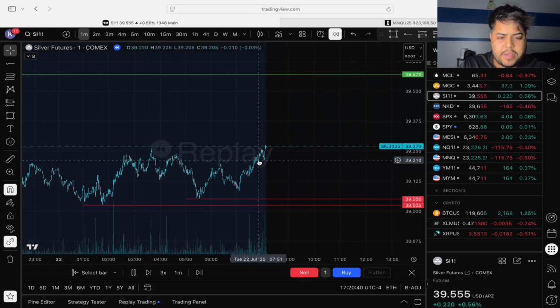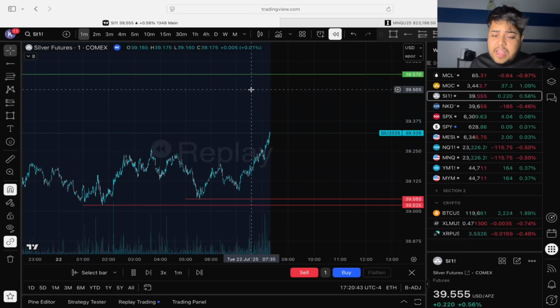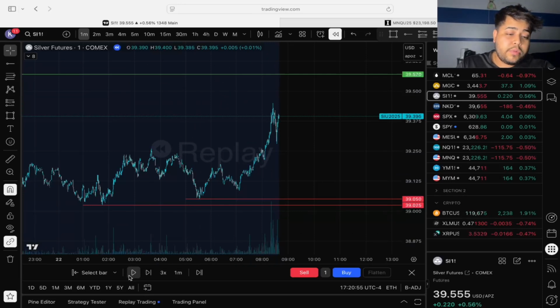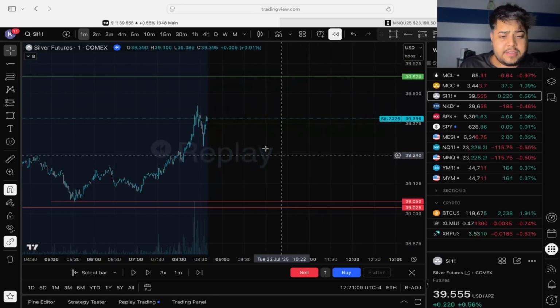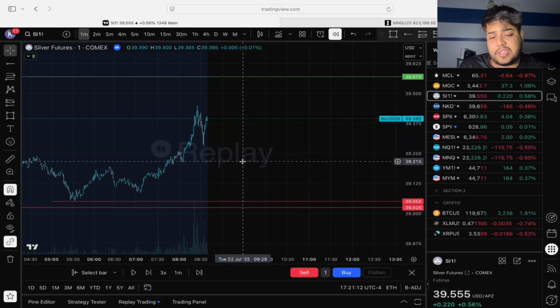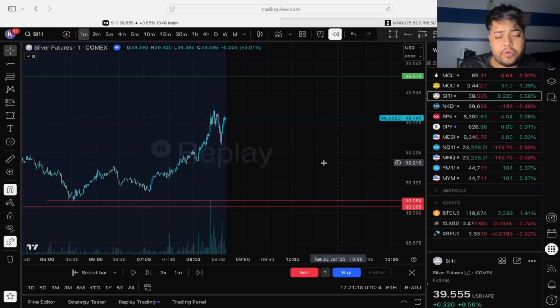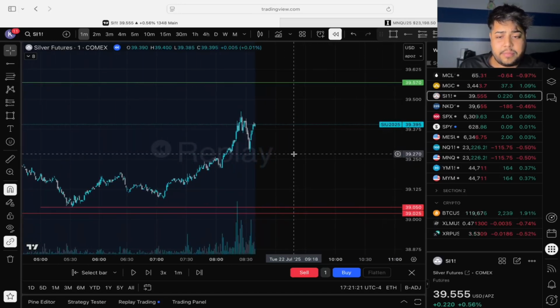So we wait, and at this point I'm just waiting. I really wasn't looking to take any trades off of these levels just because I wanted that high to get hit. I don't really trade silver too often, or gold. I'm very picky with those trades. NQ and ES, I'm more lenient. I can manage my risk and take different types of trades. It doesn't have to be exactly liquidity sweeps. I can take consolidations, breakouts and stuff like that. Silver and gold and oil act a little different, and I don't trade them too much.